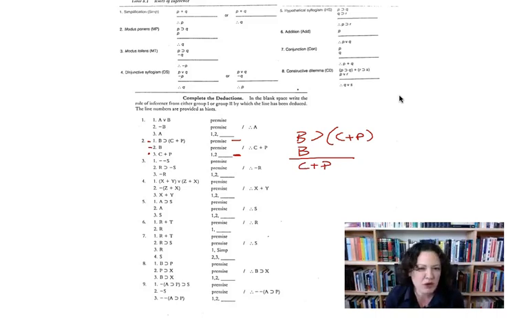Now we have to figure out what argument form is being used here. Remember, you can substitute, use P and Q instead. So let B stand for P. So now let's change it. So we have B is now P. C and P is a unit. So let that be Q as a unit. And then we have B as our minor premise, and then Q is our conclusion. So when we do that, we can see it saying, if P, then Q. P, therefore, Q. What does that look like?